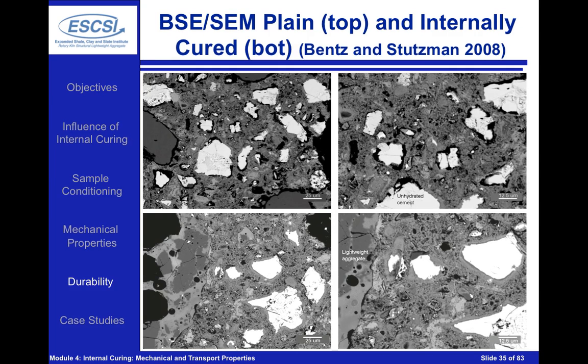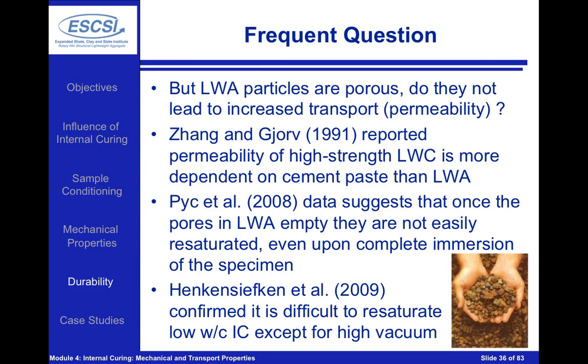Now, to go from the cartoon version of this onto some actual images, what we can start to see here is that by using the internally cured lightweight aggregate concretes, we're going to densify the system. So here we can see some plain concretes at the top. We can see some internally cured concretes on the bottom. And the two things to really take notice of is, as you move from the plain concrete on the top to the internally cured concretes on the bottom, you will notice a substantial reduction in the porosity of those systems. You'll also notice less interfacial transition zone around the aggregates. This is exactly what we've been talking about in these cases.